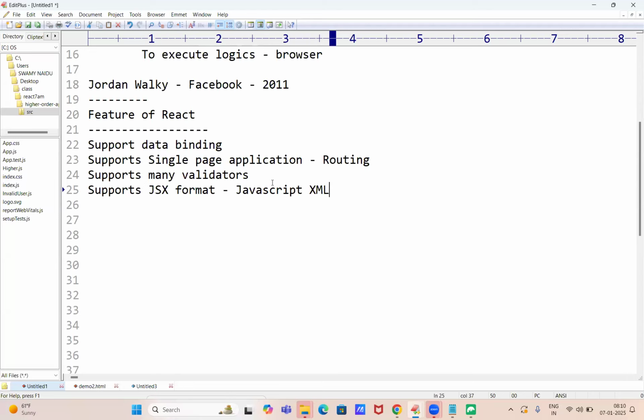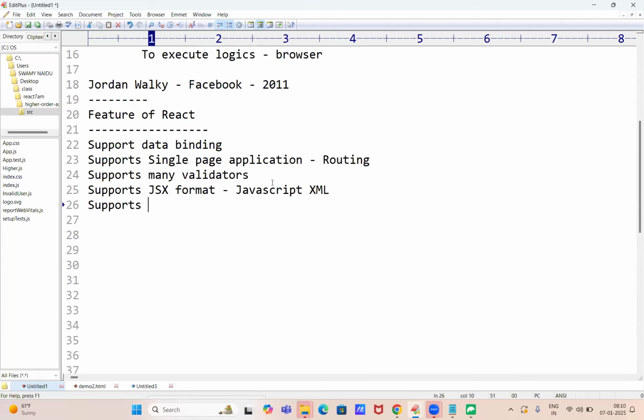Means within the HTML, you can place the JavaScript result variable directly within the HTML table or text box, like that. So any other control, you can directly place the result of JavaScript. So no need to call separately from one location to another location. So this is JSX format. It also reduces the development time. So we can quickly implement these concepts with the help of JSX. Okay, it is not there in Angular.